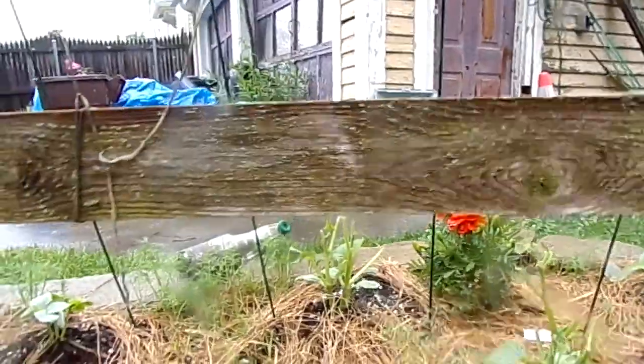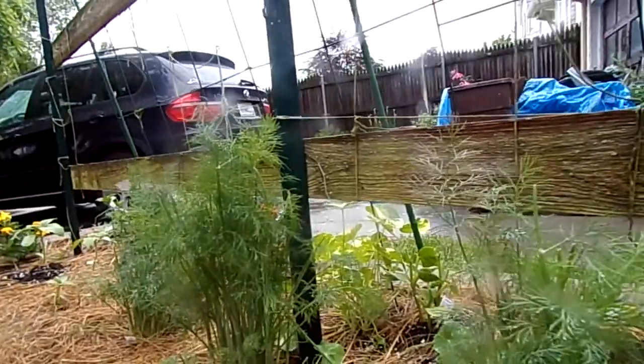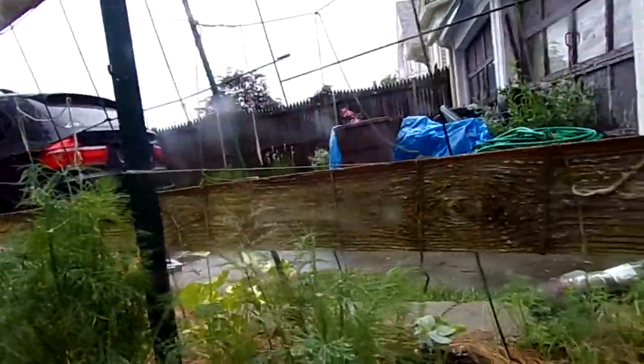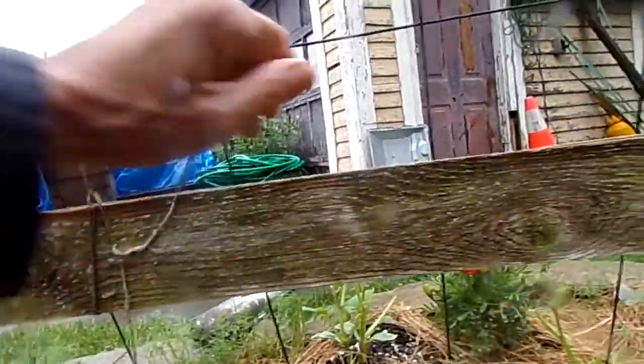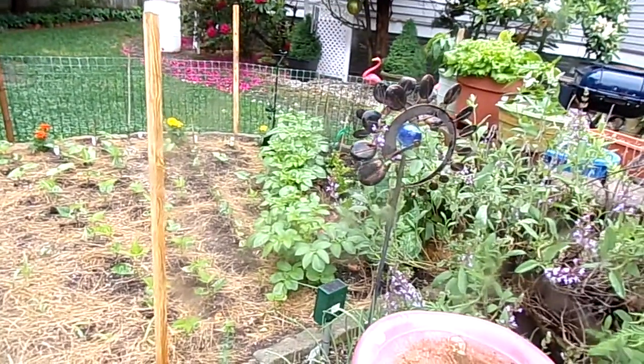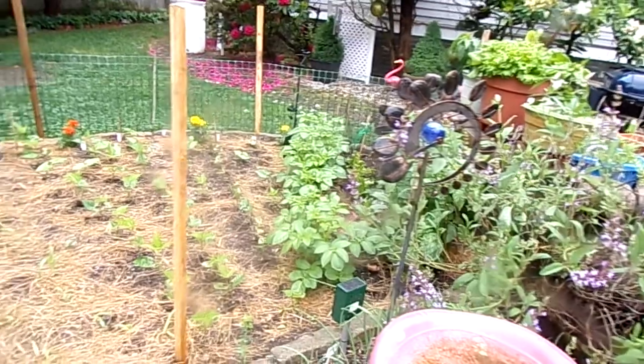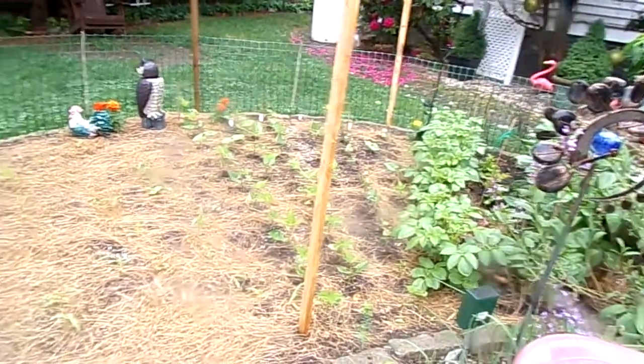And it just attacked the smaller dill plants and not the bigger dill plants. So interesting. Again, I'm assuming it's a rabbit. Now, over here, our onions are doing quite well. Potatoes are doing really well. So we will go, let's see, from right to left. Then we've got bush beans.